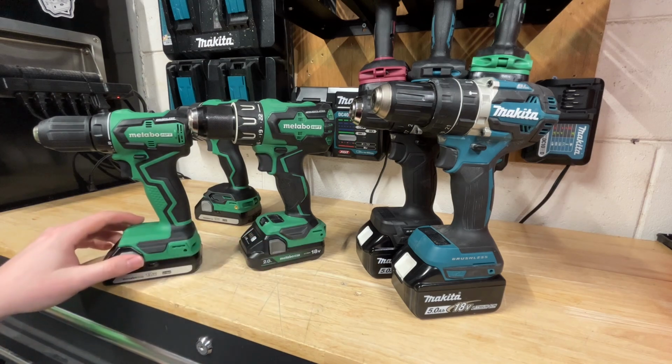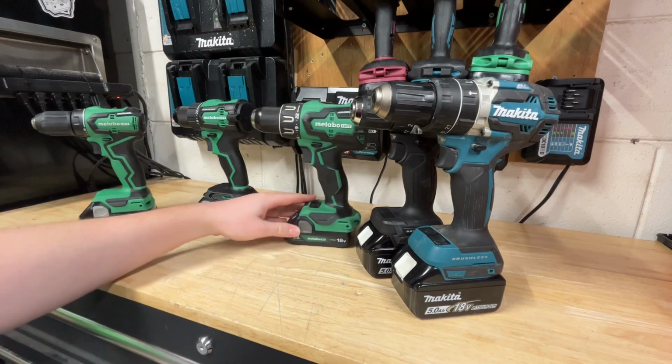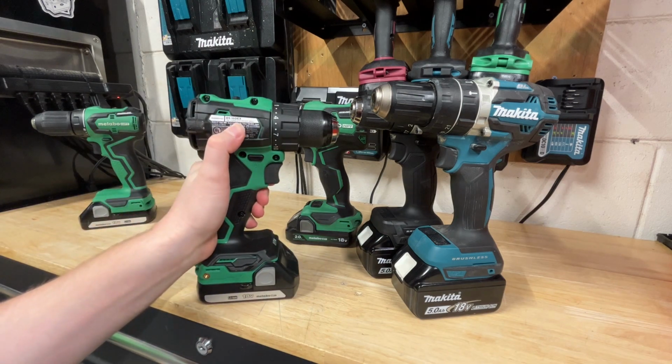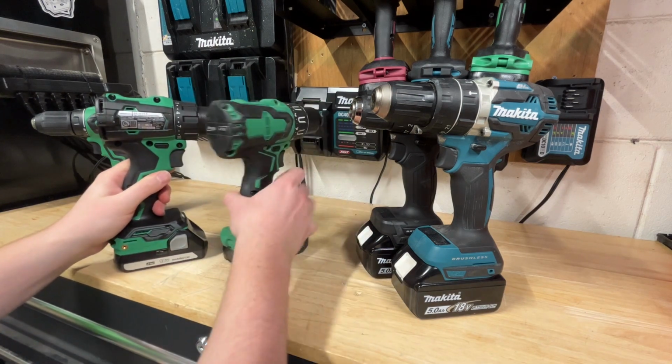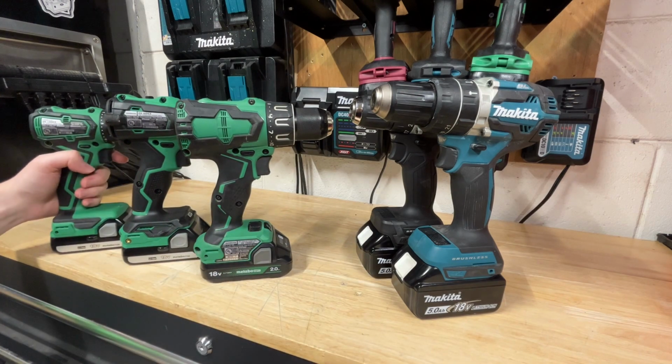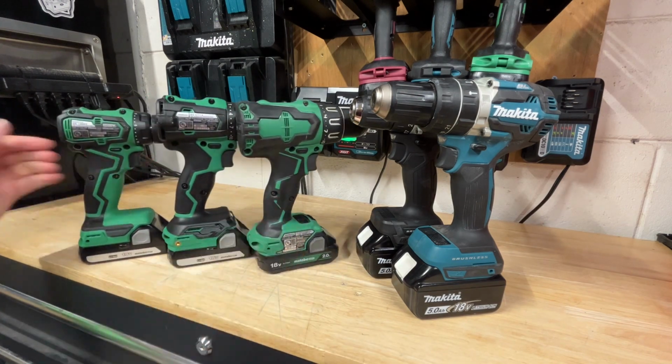So that's kind of the fun part there. But anyways, I did get this in recently. This is the new DS18DEX, and I guess it doesn't really replace this one. It's kind of just like a middle drill here.